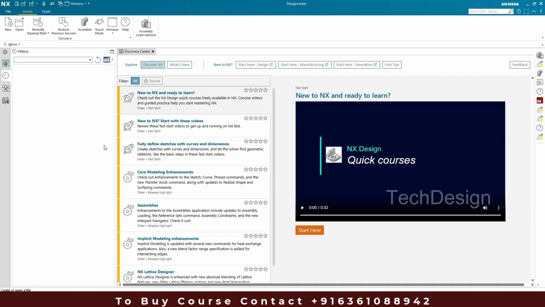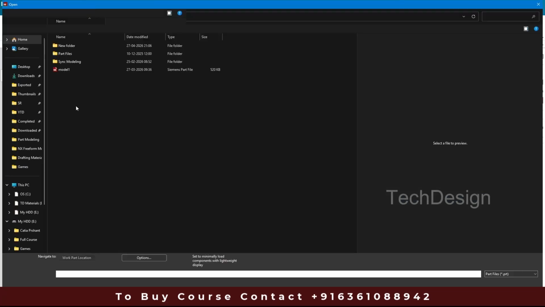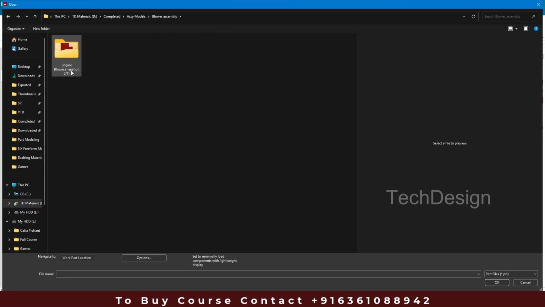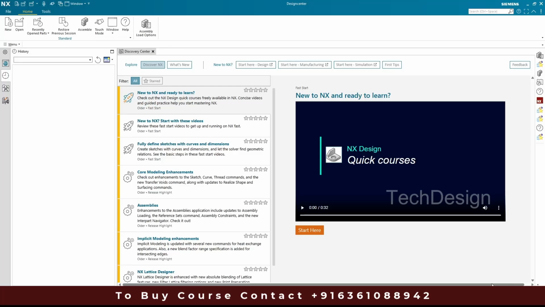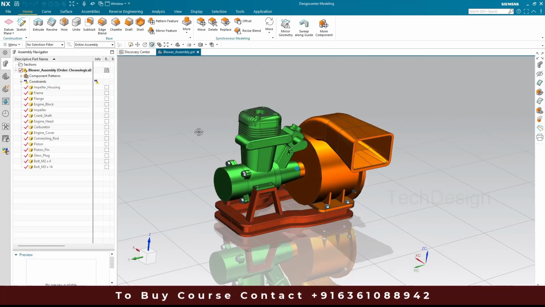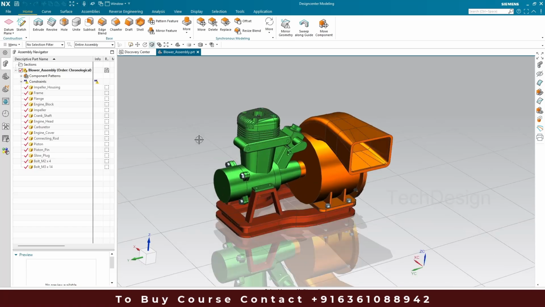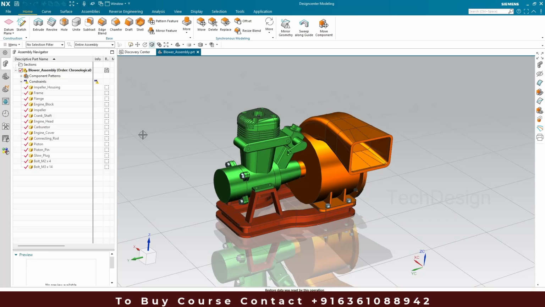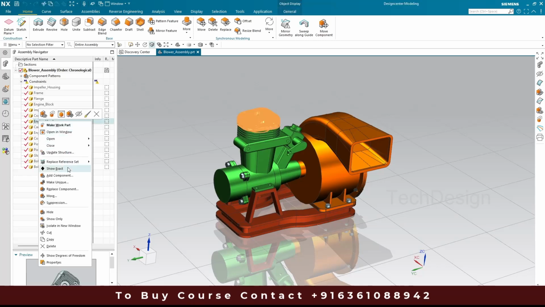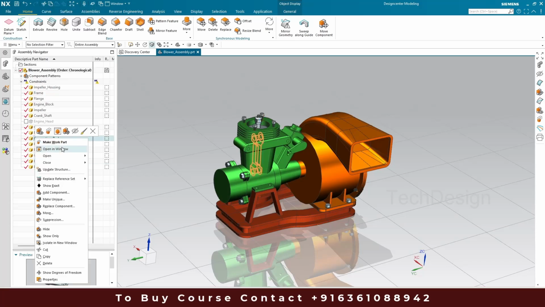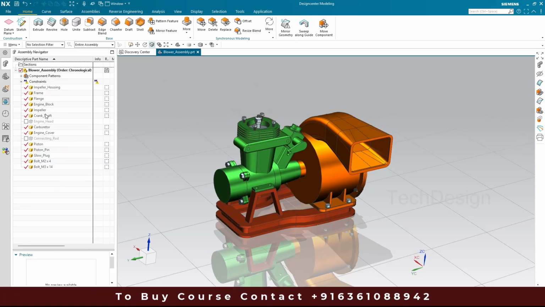So for example, now what I'm going to do is I'll just open one of the assemblies. Let me go to an assembly here. So this assembly I'm going to open. Okay, so this is the blower assembly I have, and now suppose you are working on this particular assembly and you want few of the components to be hidden or few of the components don't need to be loaded. In that case, what you will do is after loading these parts, you will be closing a few of the parts. Say for example, I don't want these parts and I'm just closing that.